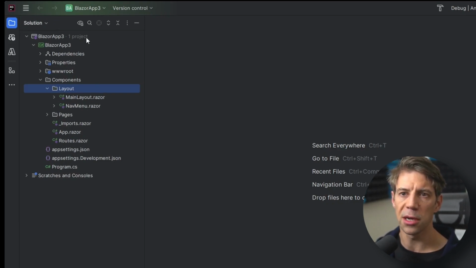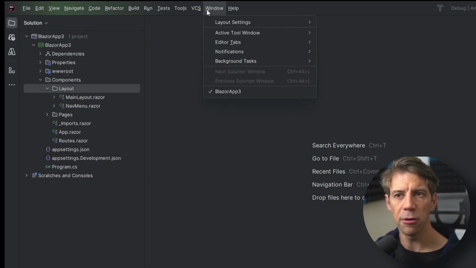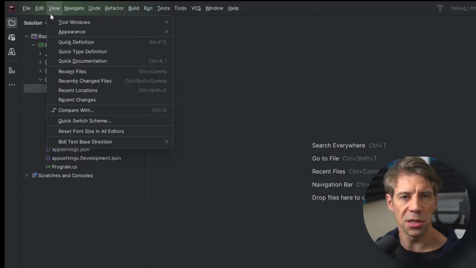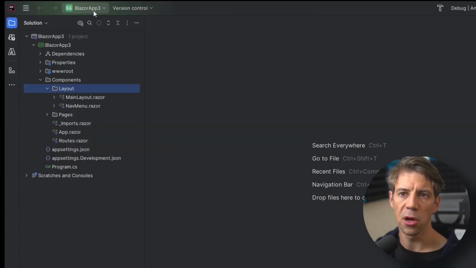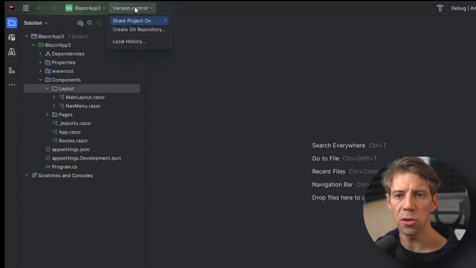Let's go along the top now. If you go to the top left, we've got this burger menu. Clicking this gives you your top menu that you're probably used to seeing in a Windows application. It might be slightly different if you're using Mac or Linux. I very rarely go to here because I tend to use the keyboard shortcuts for things. You've also got this drop down where you can swap solutions. You can create a new solution or open something. You've got version control. So this isn't in Git at the moment, but you could from here change branches and do various things. We'll talk more about this and local history later on in the course.